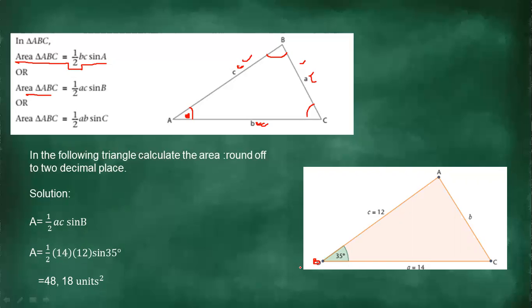It must be units squared because you are calculating the area. So to show that is the area, you should write units squared, unless we have the units there. Maybe if, for instance, we had centimeter, the answer was supposed to be centimeter squared. But now, since we don't have any units, you write units squared to show that we are calculating the area.